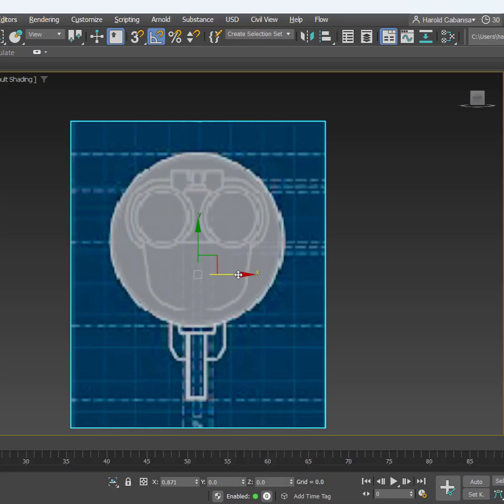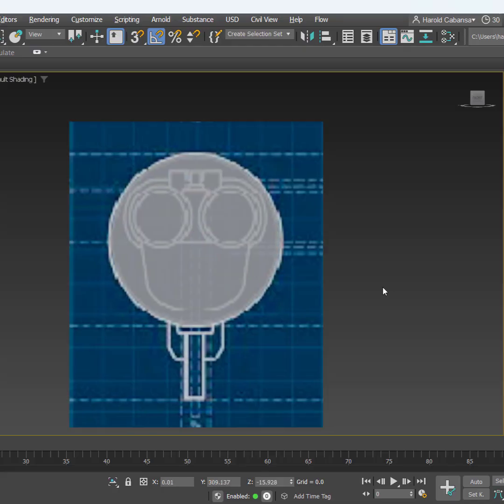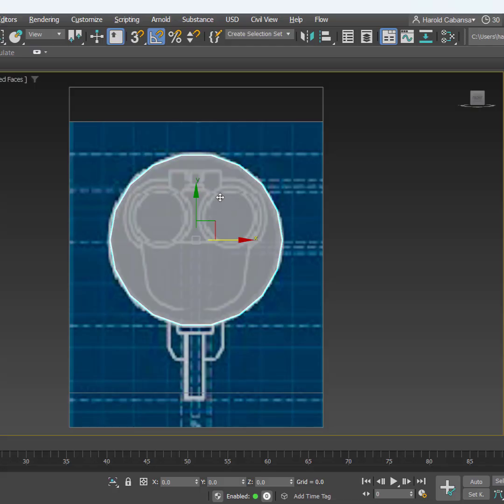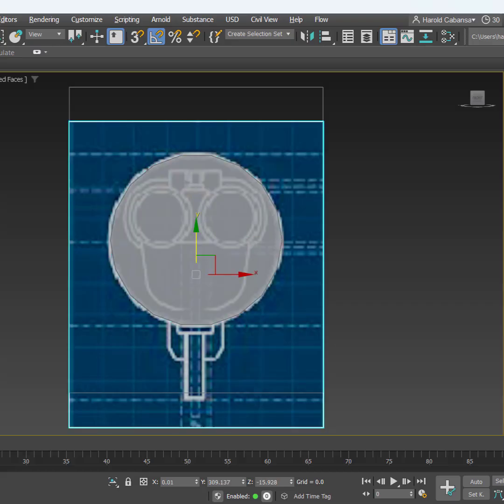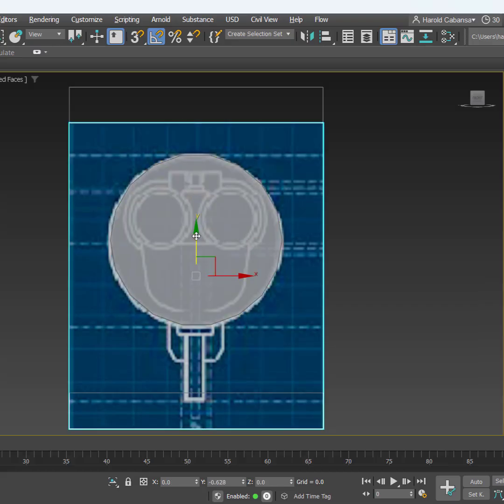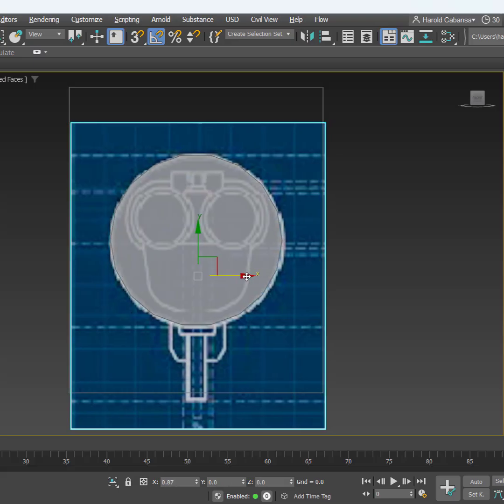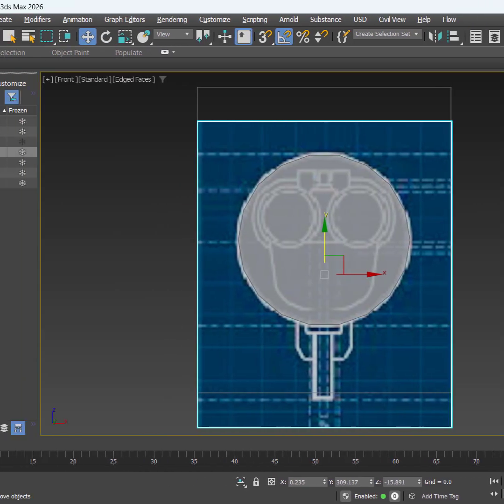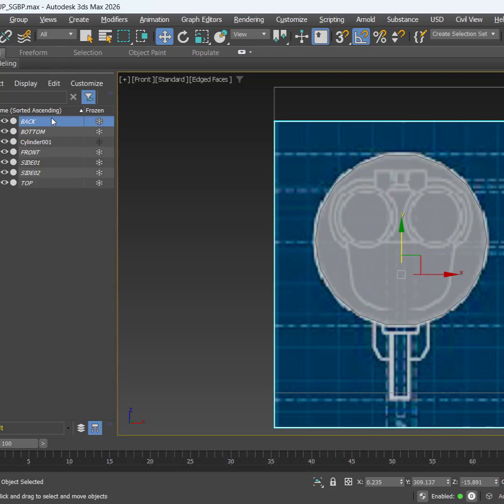Now that the front is aligned to my object, I'll align also the back view.